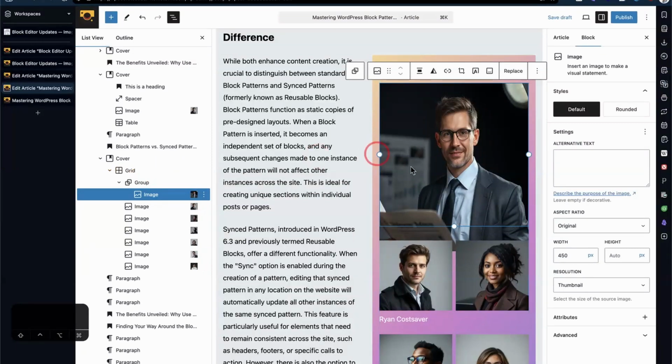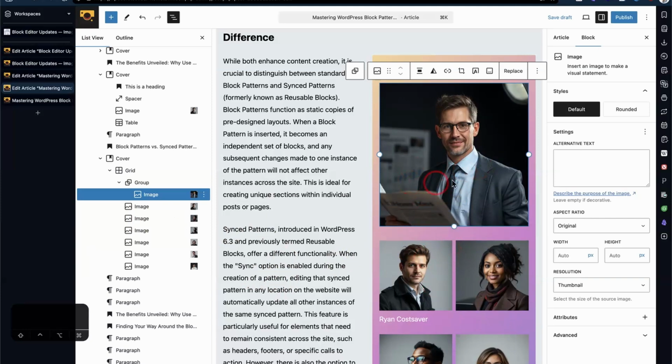But the grid block also allows us to transform, contain, and do some of the other sophisticated stuff we can do with cover blocks and groups and other things, right in here, with these layouts in a completely different context.